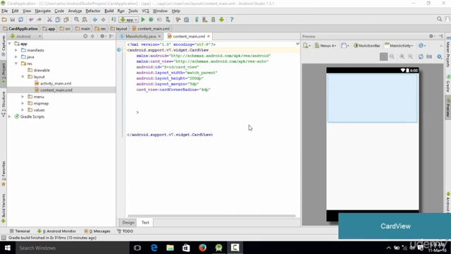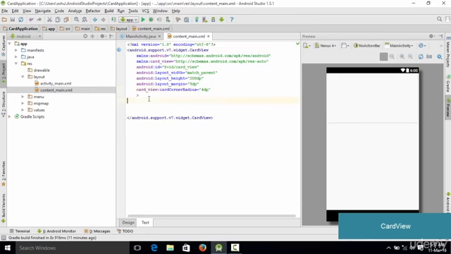The first thing which we need to do is that within the card view we need to create a layout. The reason for creating a layout in this is that we want to design the card view in such a way that we have the image right here and a text present over here. So in order to do that, we actually need to add a layout to this card view itself so that we could align the items inside the card view in an appropriate manner.